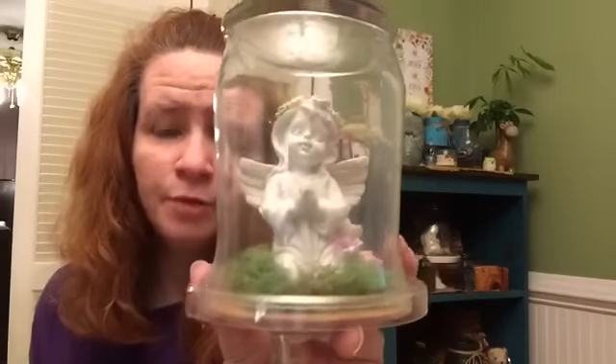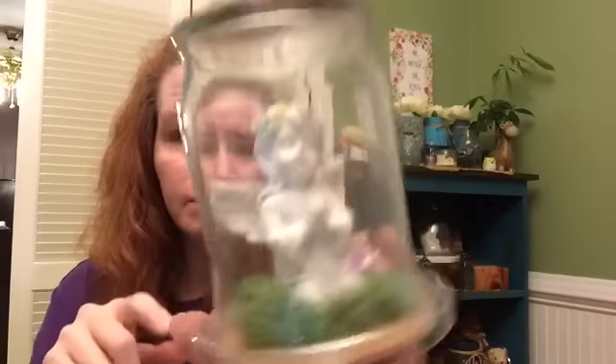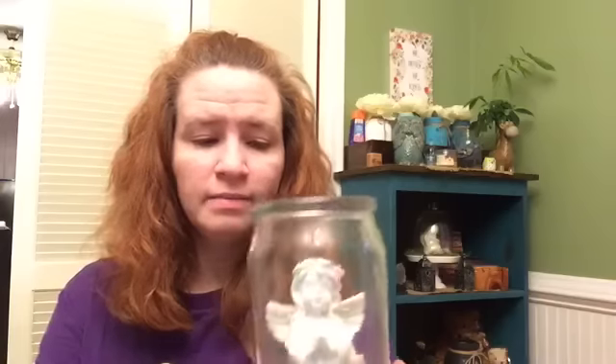I could glue it down and it would look kind of antique. Now, all these things that are inside actually came from Dollar General. Everything else that's made is pretty much all Dollar Tree — except for the angel and the moss inside. This moss is actually from Joann's, but I have seen people haul this type of moss from Dollar Tree, or you can use the reindeer moss or the Spanish moss. They all look pretty good — I just think this one looks really fluffy.